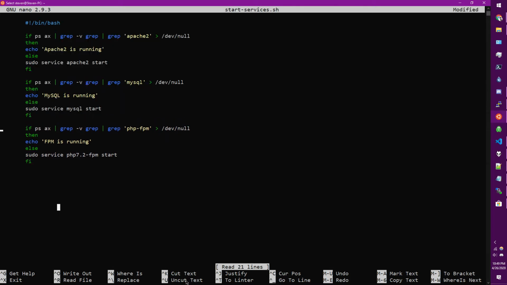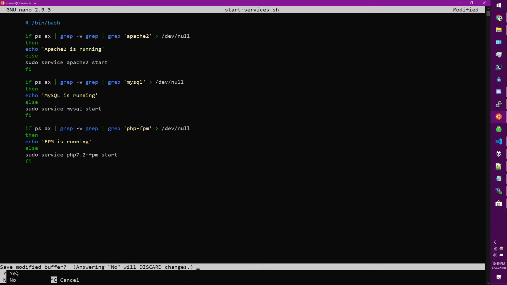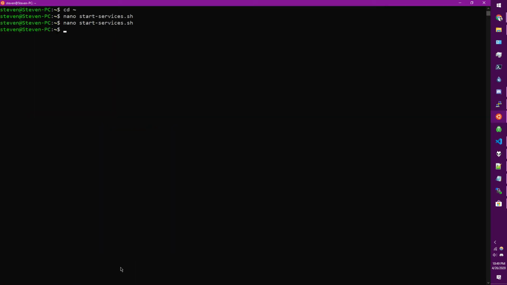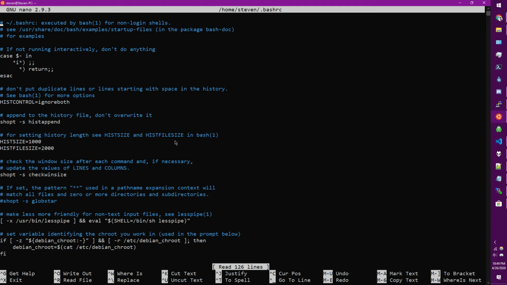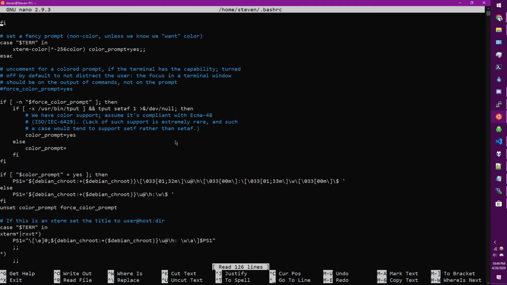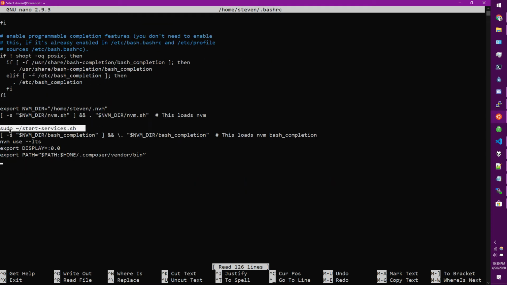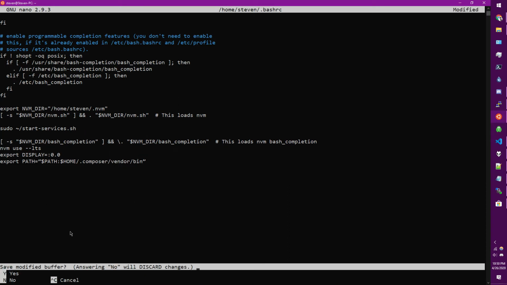Control X, press Y, then enter. Change the permissions of this file by typing the following command. Now go to your auto file by typing nano ~/.bashrc and add the new line to the bottom. Control X, Y, enter.